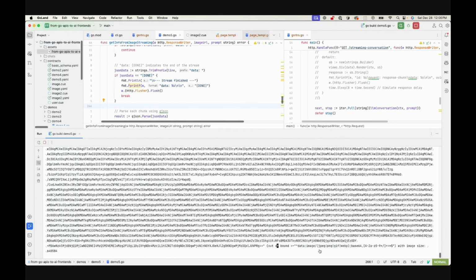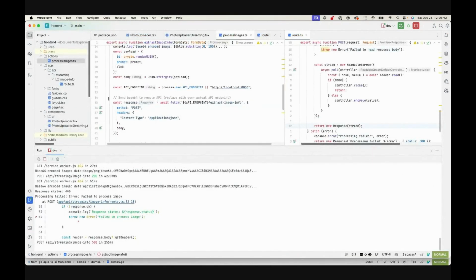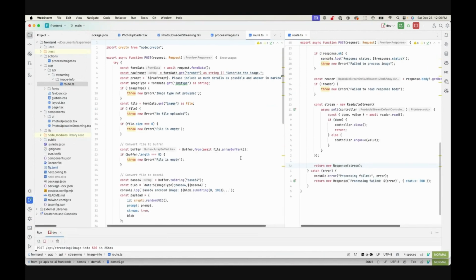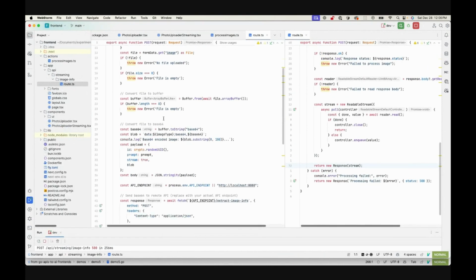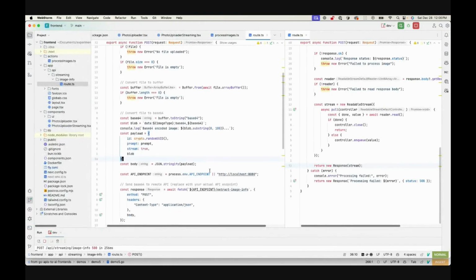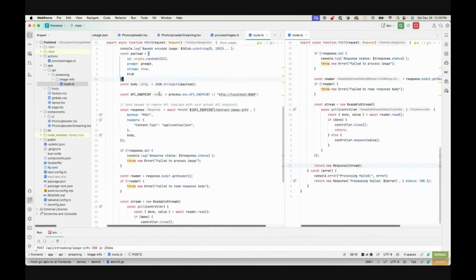Yeah, but in the code, let me show you the code real quick. This part, which is data colon image slash and then the image type, I'm constructing by hand in the code.